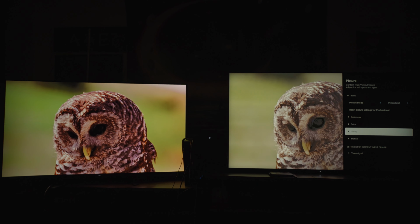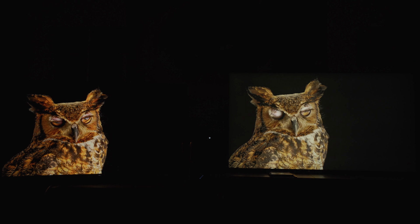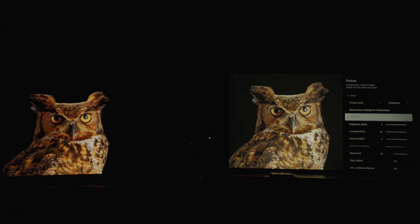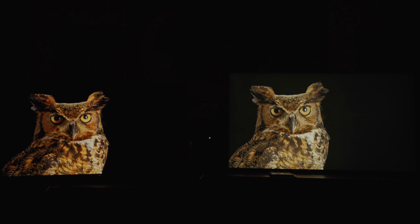You guys saw it. I hit reset, and the only thing I did, I added their peak luminance, so they have a higher peak brightness, and I gave them local dimming on high. And even with local dimming on high in their most professional mode, their most calibrated mode, dude, check it out. This is what the reference standard looks like. When I tell you they calibrate to make your TVs look 30 years old, look, this is what it looks like. They make your TV look 30 years old, my guy, and they do it on purpose.